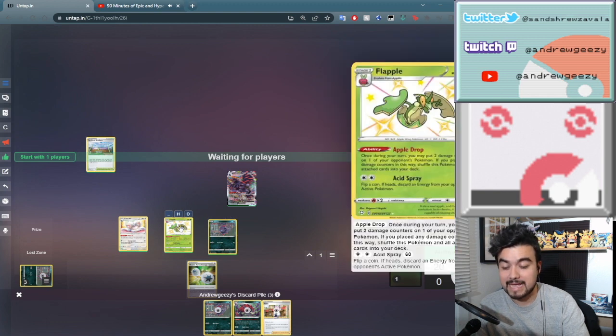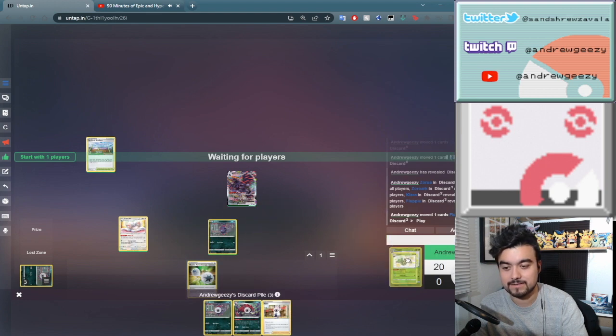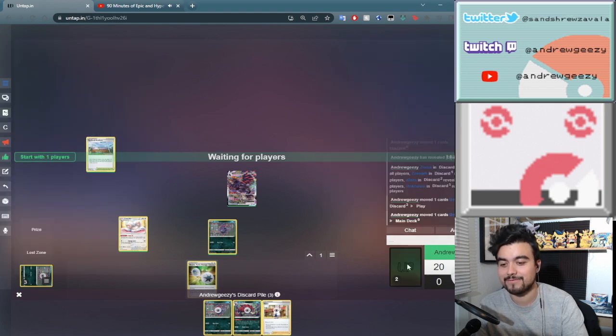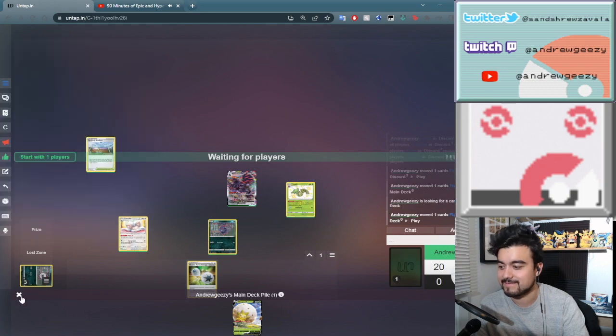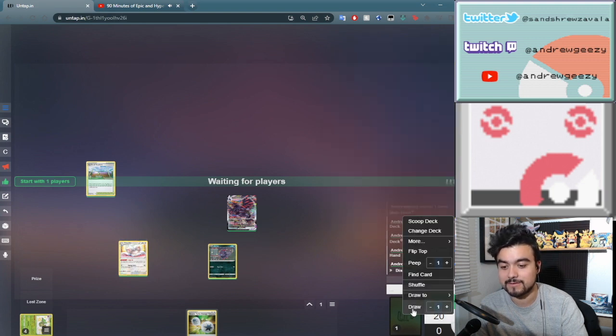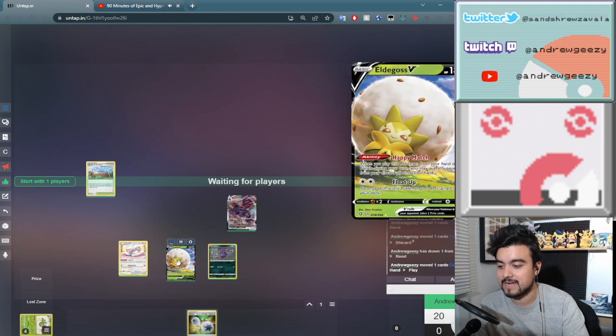Then I'm going to use Flapple's Apple Drop ability to send it back to the deck. So send to the deck. Okay, so it comes over here to the deck. Then I'll use Turffield Stadium to search my deck for a Grass Evolution Pokemon. So I'm going to look at my deck, grab Flapple, and put it into my hand. Now we're back at my hand. I'm going to use Make Do to discard Flapple. So Flapple goes back to the discard pile and draw 2 cards with Make Do. We draw our Eldegoss and Double Turbo that's in the deck. I play down Eldegoss and use Happy Match.